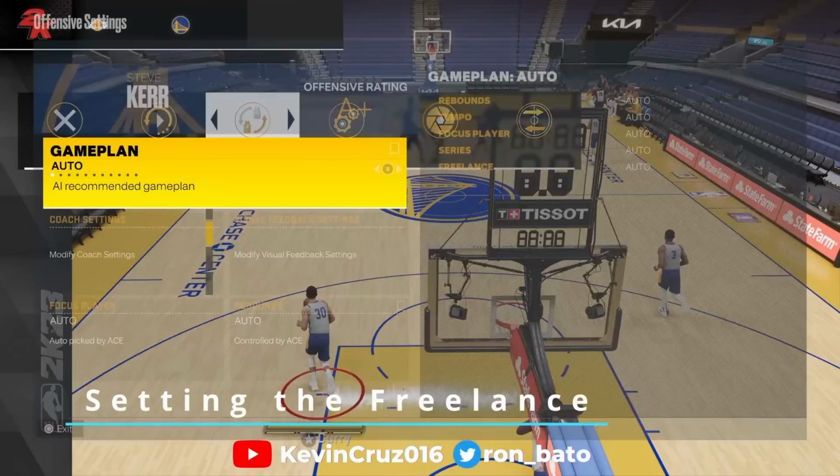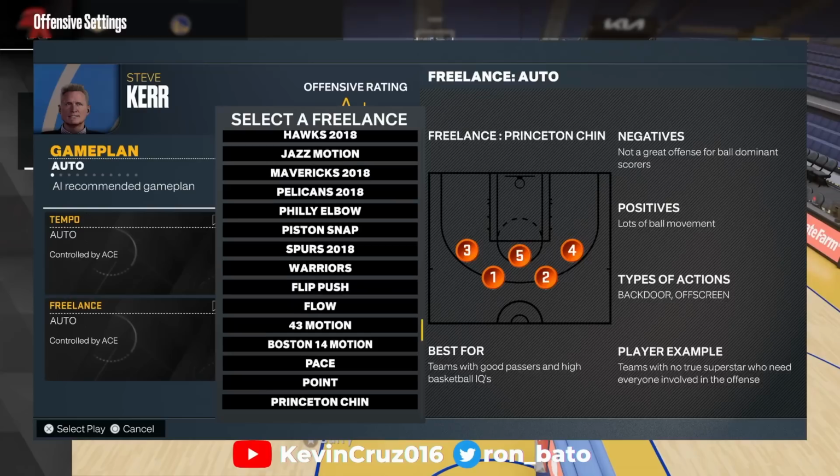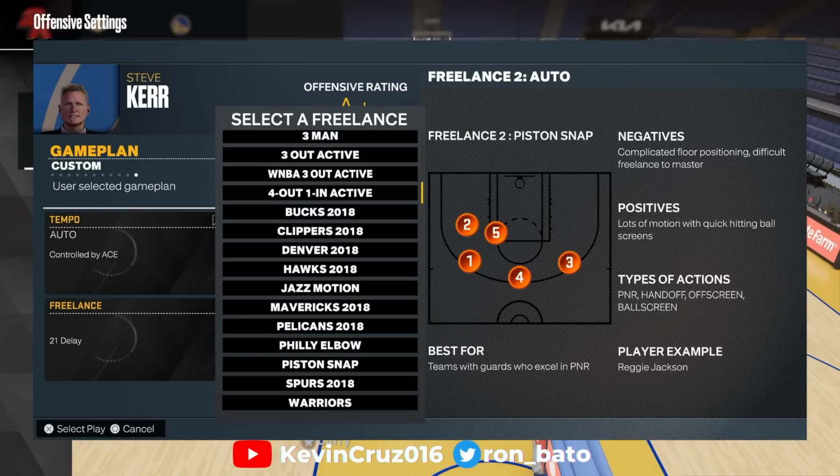Alright, but first let's choose your freelance, and you do this by going to the offensive settings and then going to the freelance option. So right here, I'm going to set the 21 delay freelance. It's a 5-out set with pistol action and 5-out delay actions as my primary freelance with the death lineup, and then hit the Warriors freelance as my second freelance, which I'll show you later on the differences in these options.